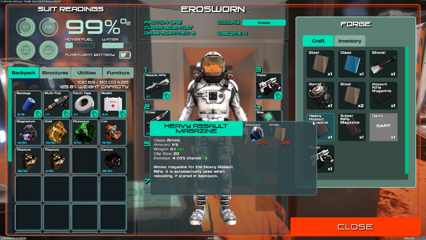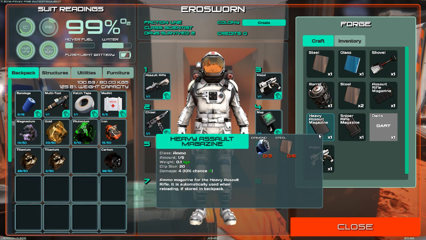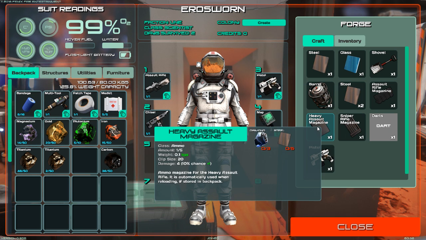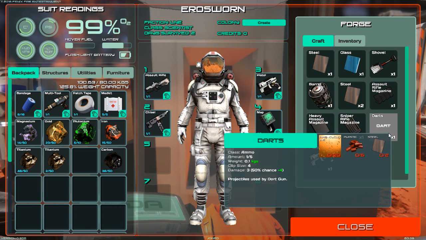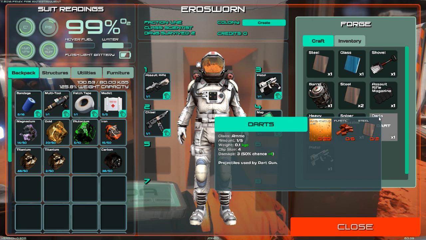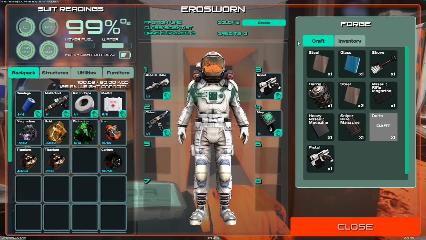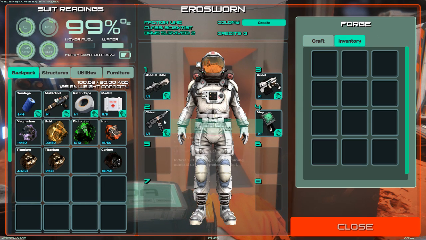Balls of steel. Heavy magazine. That's cool. It's kind of like Factorio has a heavy version of bullets. What the hell is that? Phenocyclin dart gun. You can rebuild your pistol. Oh, there's also room at the forge.